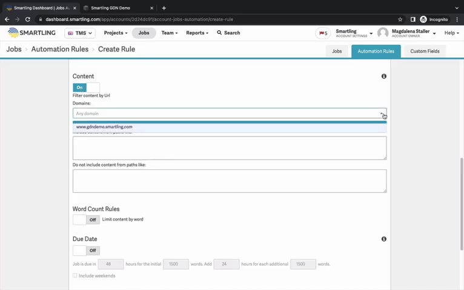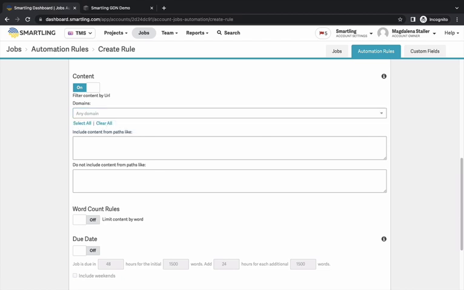Under Domains, you can choose which source domains should be included. However, depending on your exact GDN integration, the domain which strings are ingested from may show up in Smartling either as the source domain or as a localized domain. This is only a reflection of the different methods of capturing strings, and it has no impact on the translation process itself.